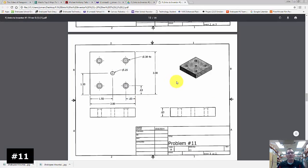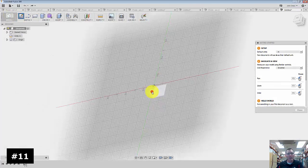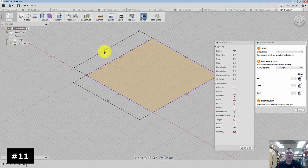Alright, we are at problem number 11. This is the first part in a series of parts that are going to get assembled or put together. For now, we're going to draw just a plain old 3x3 square, and we're going to do some holes. Okay, we will not be using the circle tool to extrude through. We're actually going to use a command called hole, and we get some specific holes with countersink slants here at the top. Alright, so for now, let's do the 3x3 top view rectangle tool, and I'll do a 3, tab 3, enter, and I do need to click my mouse, I believe, into place. Okay, there it is.